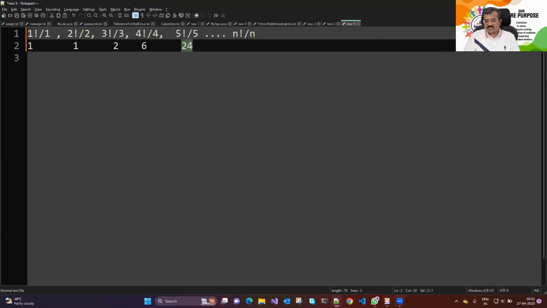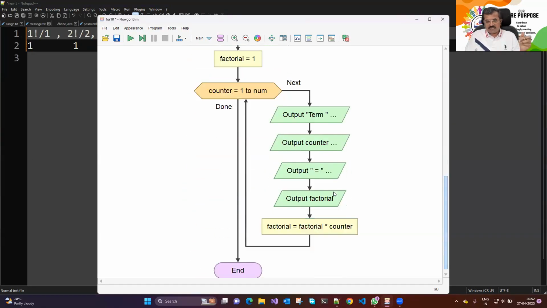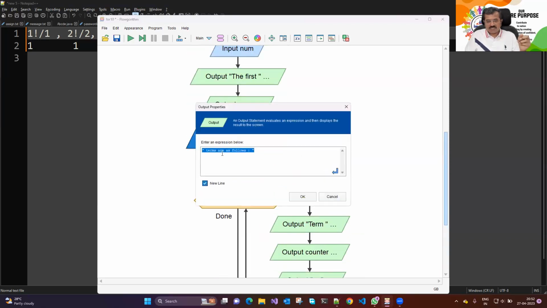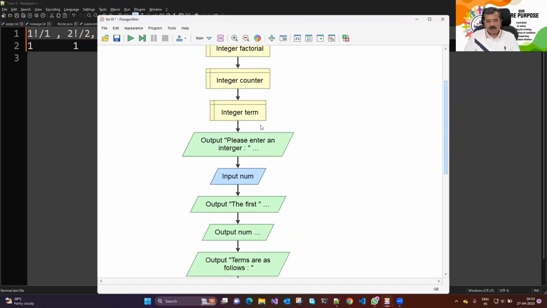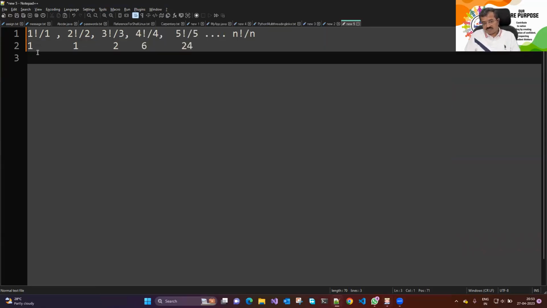So what is the change that we have done to solve this particular example? Watch it very carefully. I don't need this variable called term. It's only the statement that I want. So I'm just going to delete some variables. I don't need this particular variable. We did not observe the question. So this was nothing but factorial of 0. This was nothing but factorial of 1. Next was factorial of 1. Next was factorial of 2.